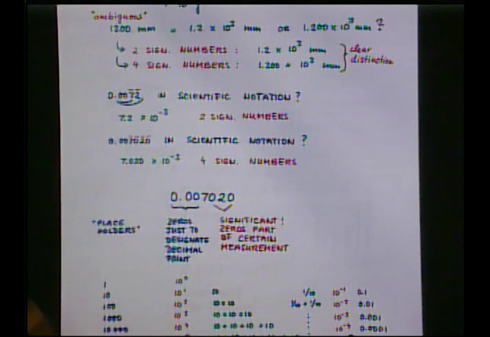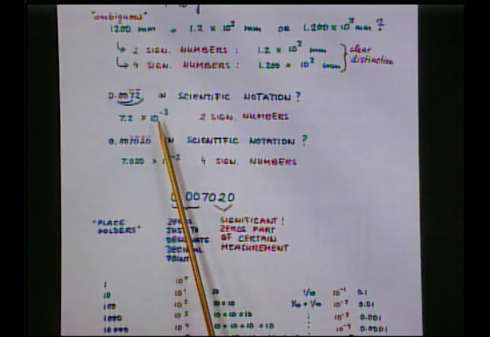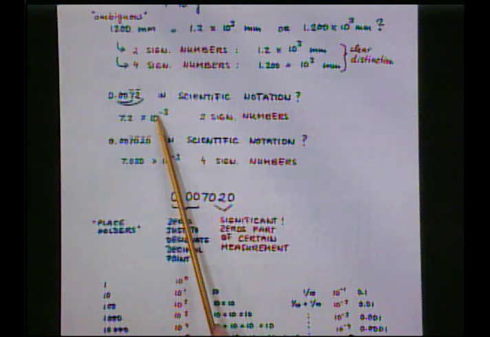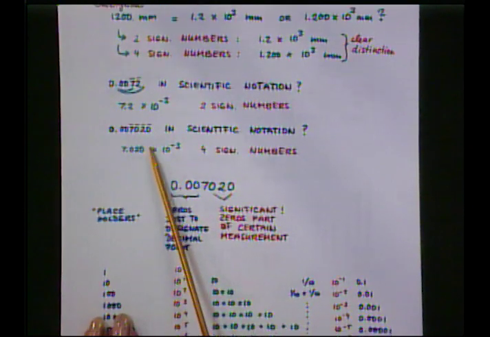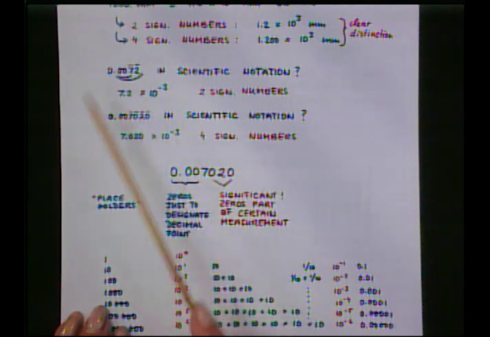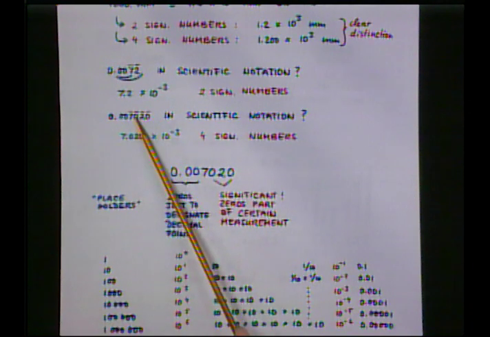So scientific notation means that any number has to be converted into this format, a number with a decimal and any digits that follow it times a power of 10. Negative, small numbers will have negative powers, and large numbers will have positive powers. Now you see here, these zeros are just placeholders, and these zeros here in the middle are part of the measurement, so they have to be included.